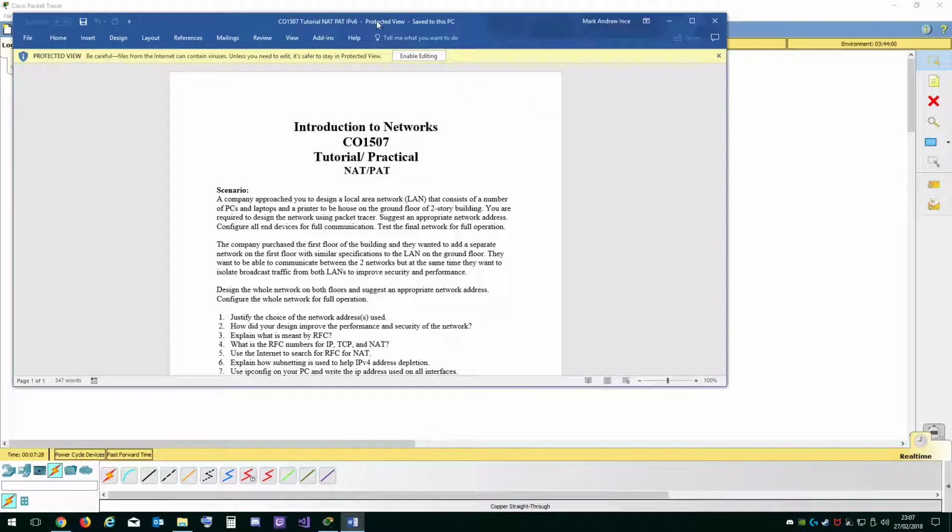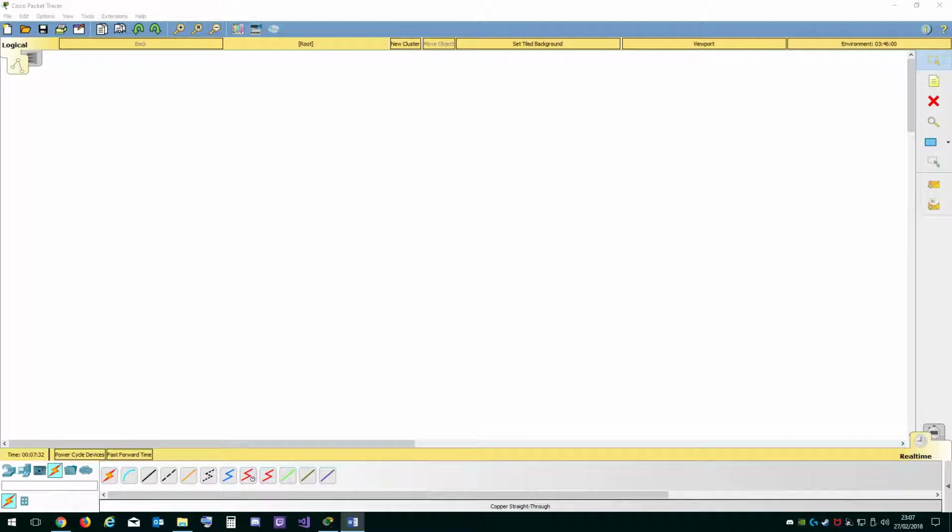So what I'm going to do, I'm going to create this network. I'm going to actually create the one that Johnathan did and showed us in class. I took a picture of it, so I can't really show you, it's on my phone, but I'm going to create that for you and show you how to set it up.